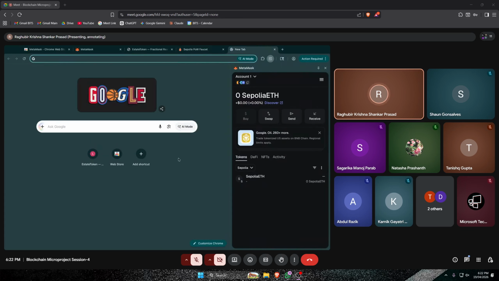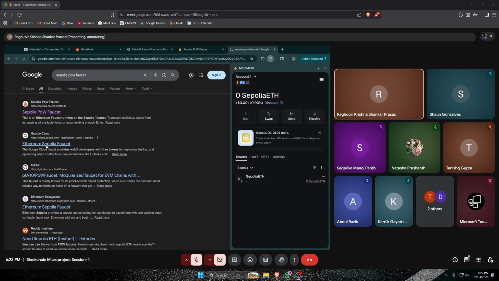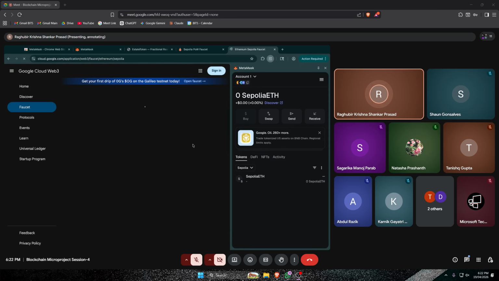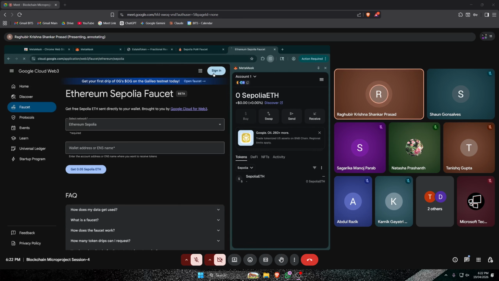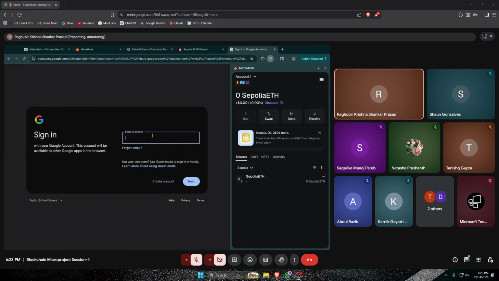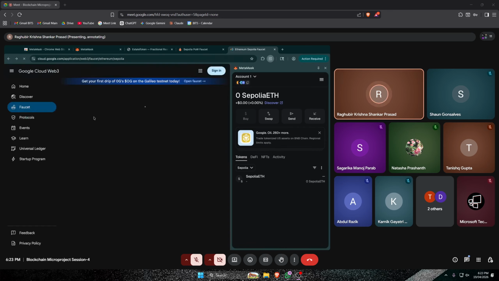While this is running, I'll try and use the Google faucet as well. The only caveat is that using this, I'll have to put in my Google account. Or does it work without that as well?